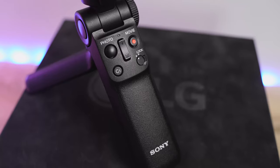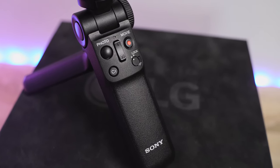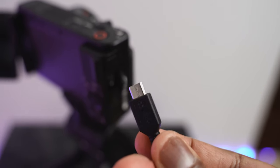Now, this thing is pretty cool too. It's got, of course, a dedicated record button, a shutter button, you've got your quick modes. It's actually easier to use than most Sony cameras. Although the bummer is it still uses micro USB for charging. I don't know why, in this day and age, not USB Type-C.